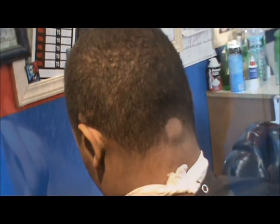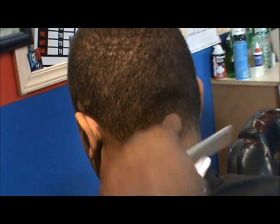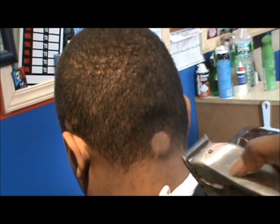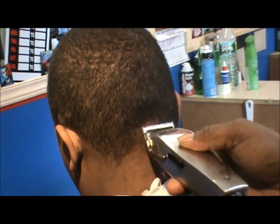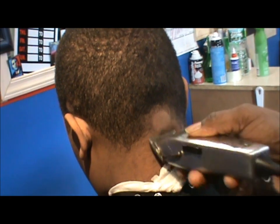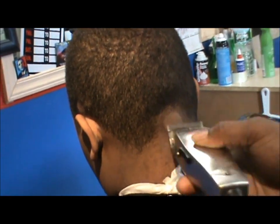Okay. Then again, what you're really doing is just fading out. So right here, I'm gonna start with my blade open, and just a one, and it's gonna fade out. I'm using the corners really, because I don't want to lose the shape.